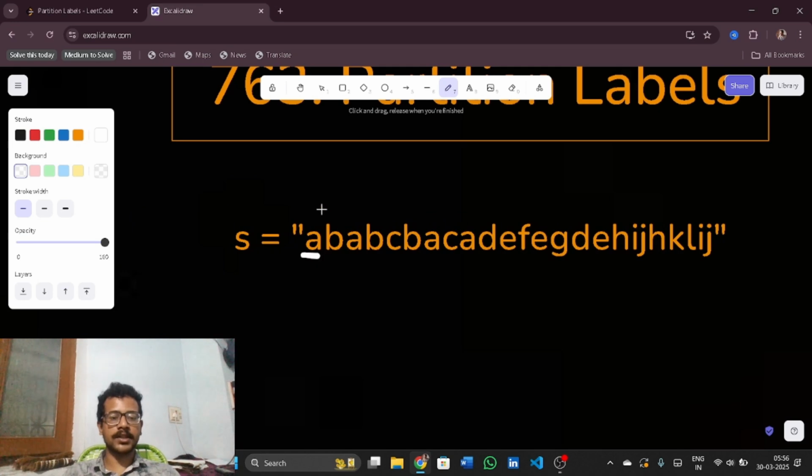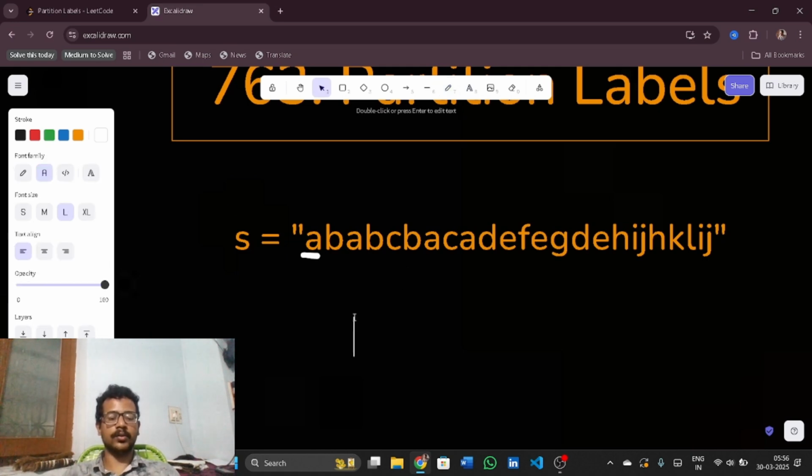If I take a partition here itself, then I am missing one A here, right? So I don't take a partition here. What if I take it here? Now I have a B and also A, and there is another B here.